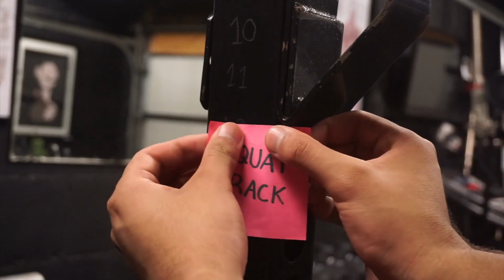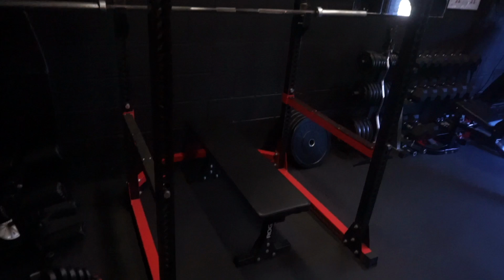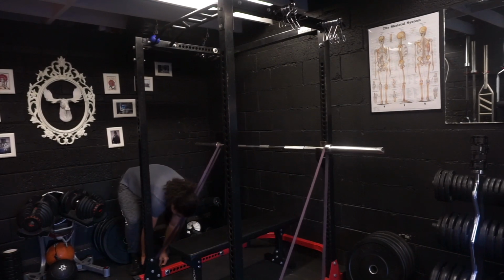To start off, I'm going to talk about the squat rack. Here, we have an AmStaff power cage. This is a pretty cheap rack, but it's held up. It comes with its own pull-up bar, dip attachment, J-cups, band pegs, and safety pins.